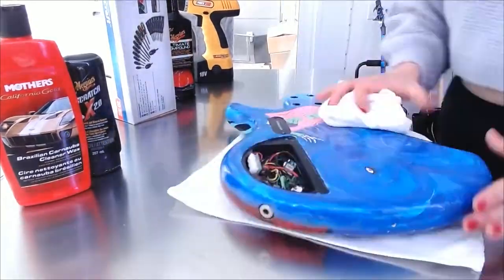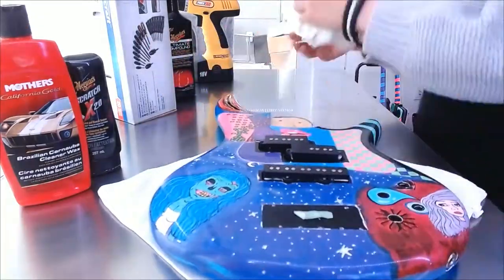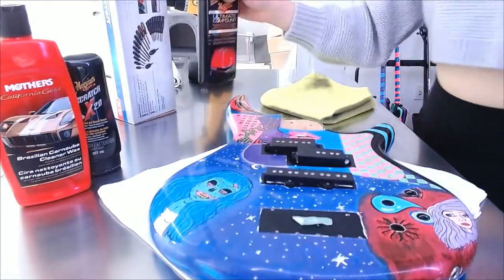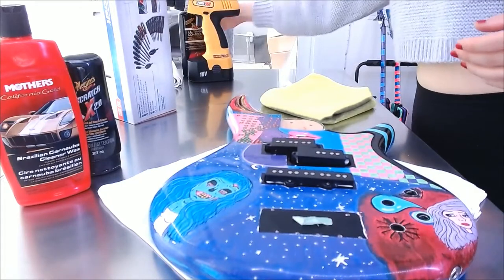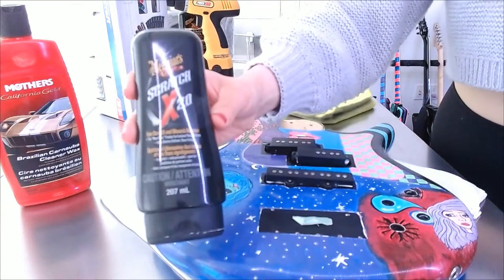I'll be using my hands for the rest of the waxing, which is okay. As I said, it's not a big deal, but anyway. The second product I'm going to be using is also by Meguiar's, and it's called Scratch X 2.0.